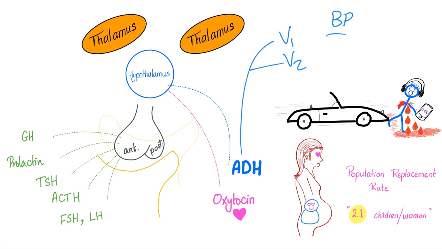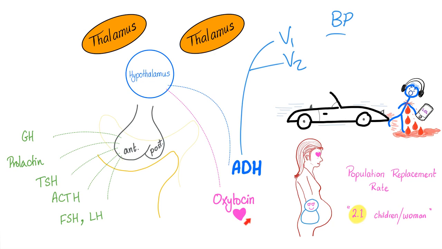So let's say that you were texting, distracted, wearing the new Apple headphones and not listening to traffic, and you got hit by a car. Do you want to remember this in the future? Oh, of course I want to remember this so that I learn from my mistake and not repeat it. Wonderful. That's why ADH comes from the hypothalamus, and the hypothalamus is part of the limbic system, which is for memory. You want to remember this. This should not come from the freaking anterior pituitary because it's not part of the limbic system, you doofus.